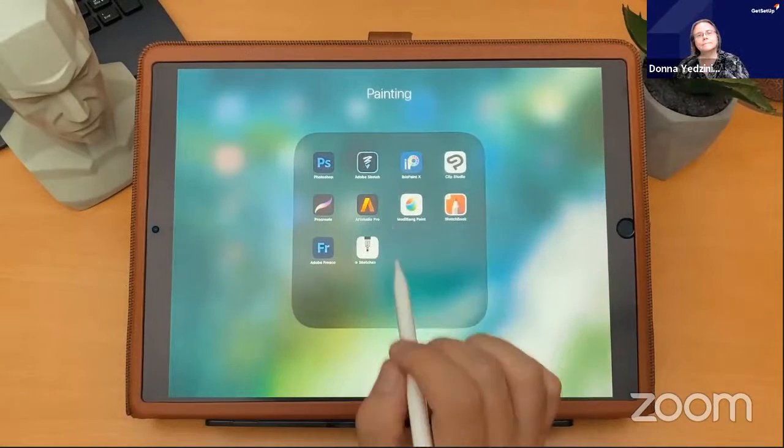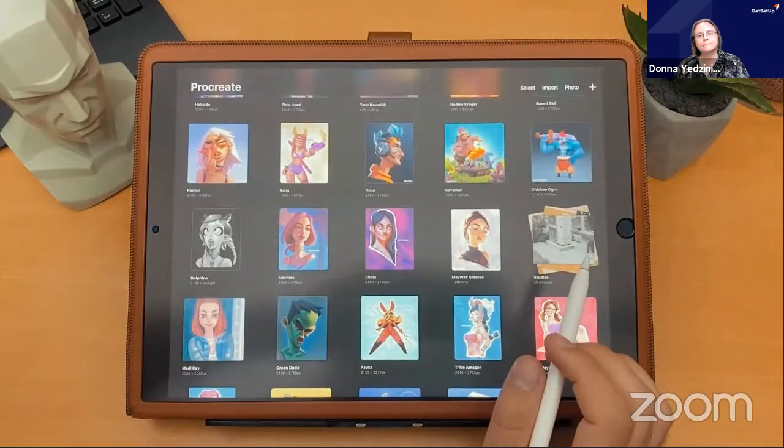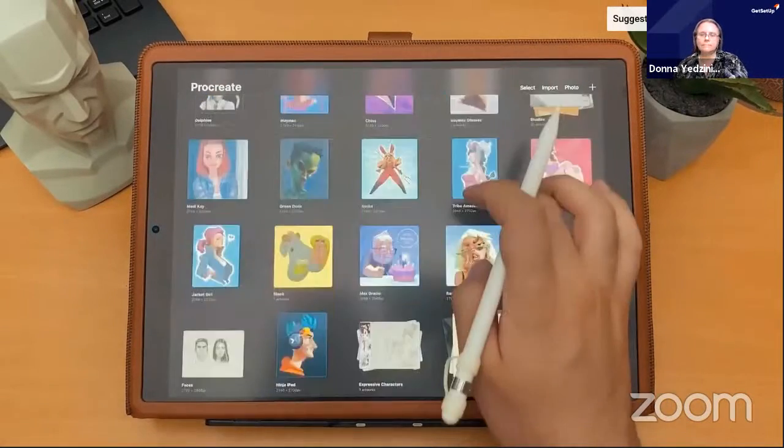Let's start with the elephant in the room, and that is Procreate. I know everybody knows about Procreate, so don't worry, this is more of a disclaimer than a review of Procreate. I have enough videos talking about Procreate, so if you're interested in looking at them, I'm gonna post a link right there. I have been using Procreate for years.